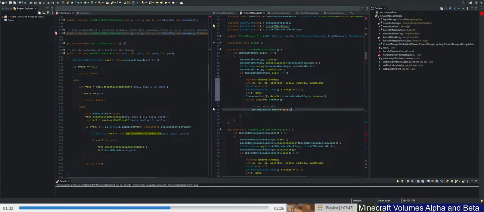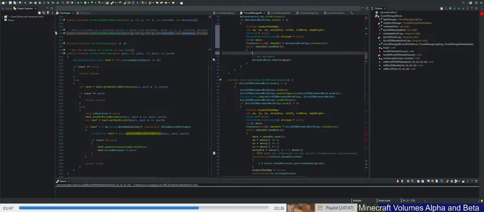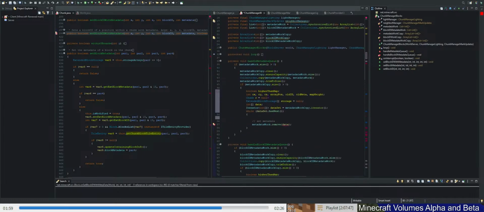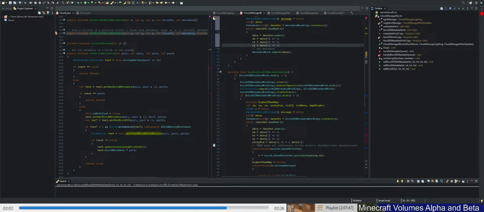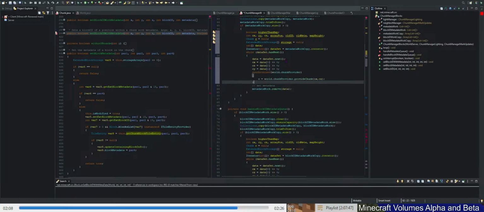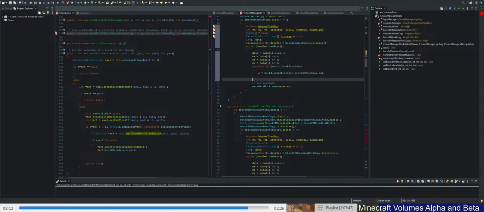So now what we need to do is get the chunk first, which would be basically this. I'm being a little bit lazy here because I already wrote most of it. All right, now we have our variables. Okay, now we have the chunk, which means now we have all the information we need.